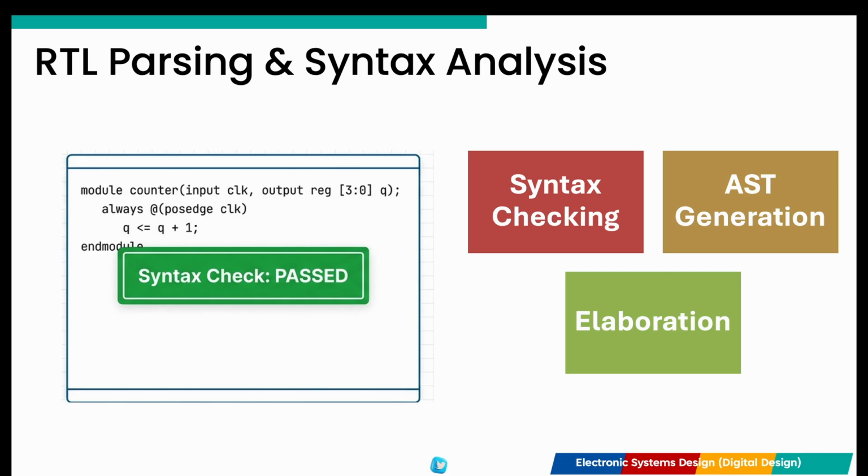This happens if you reference a module that doesn't exist or create circular dependencies where two modules call each other. So it is important for you to know these processes while designing your digital system in a Verilog environment. Mastery of these stages allows you to debug your design much faster when the compiler throws an error.